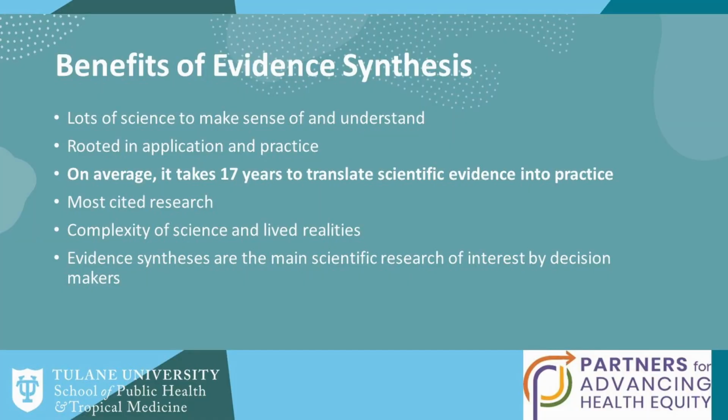There are a few different benefits of evidence synthesis, and I think there's a few exciting pieces here. First and foremost, there's too much science out in the world to make sense of, and we have to make sense of it, given that we live in this complexity. And so how then do we start to bring all that research and science across those disciplines? It really is rooted in application and practice. That's our focus today. Yes, there's this whole scientific piece to it, which is publishing articles and systematic reviews, but we're really thinking more about taking that evidence and putting it into practice.